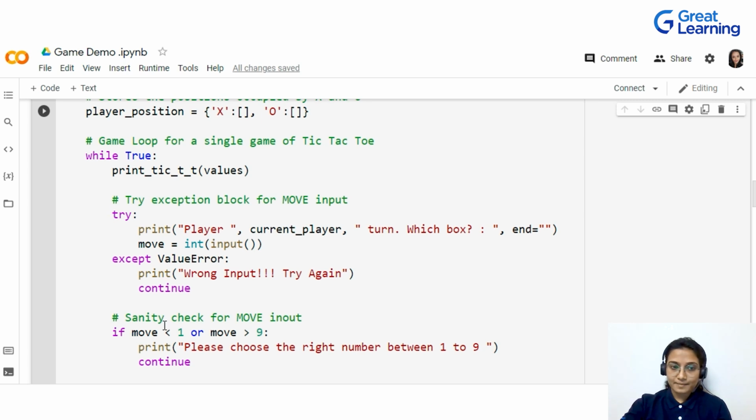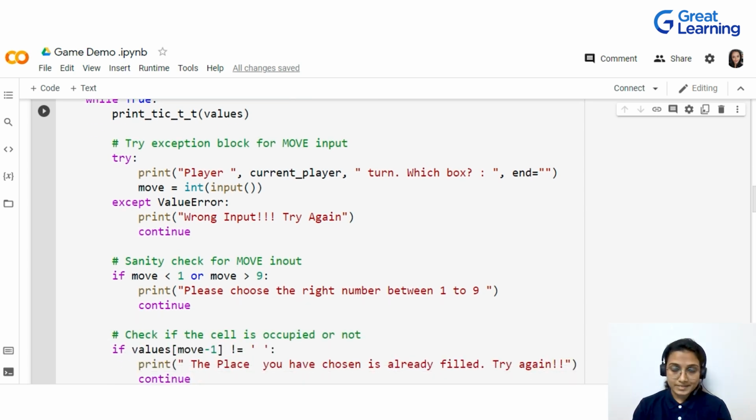So here I have a try block. What I'm trying to check here is whether the player has given a proper input or not, which is the first main concern. The first condition is whether the person is giving any alphabet except X or O. We have to check that first, because the keyboard has so many keys and the user can type anything intentionally or unintentionally.